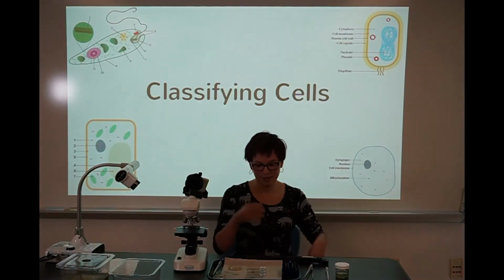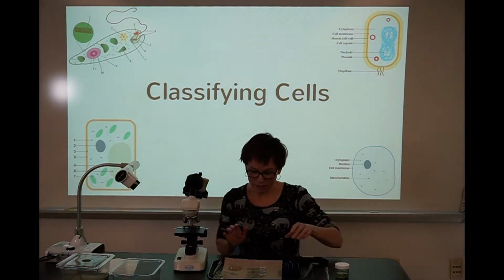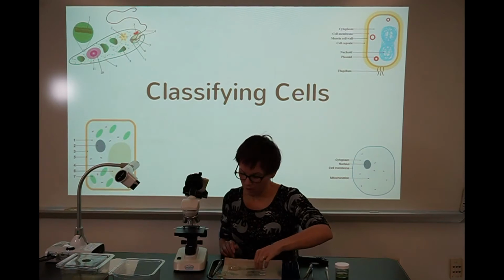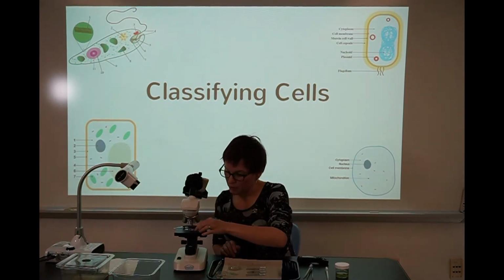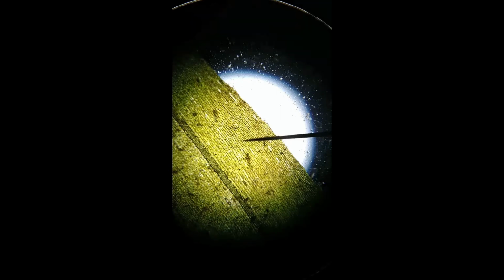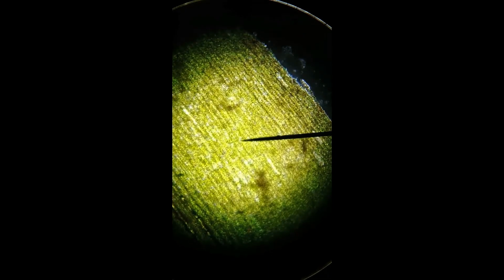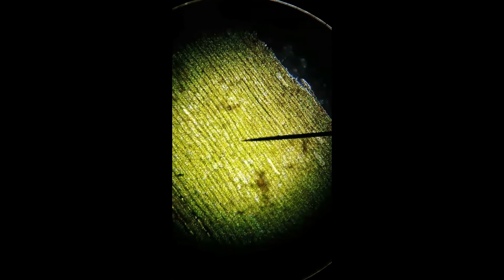All right. Awesome. Okay. So now what we're going to do is take a look at our first cell type. And we've got everything already prepared from here on out. So we're going to take a look. And this is under low power. So let's go ahead and start trying to make some observations. I'm going to zoom and focus and get this to where hopefully you can see really well inside. Remember your questions.